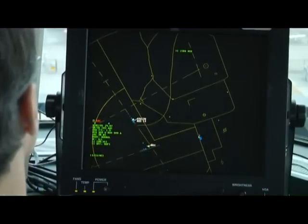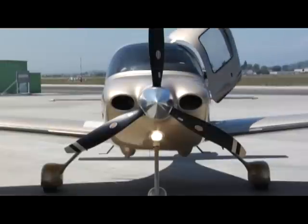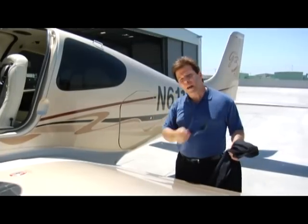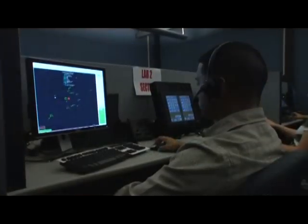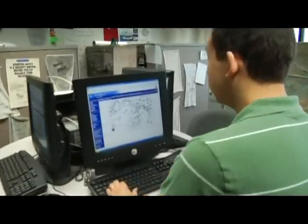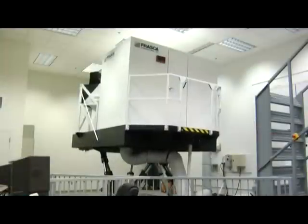Advanced technology helps, but the real difference still comes down to people, pilots and controllers. So in a world of increased traffic and rapidly advancing technology, what can pilots and controllers do to work more closely, communicate more efficiently, and make the system safer? Whether you ask the top veteran controllers or the most experienced pilots, the answer is always the same: education. From studying flight safety publications and websites to signing up for classroom instruction to learn new procedures and technology, continuing education is the ultimate key to safety.